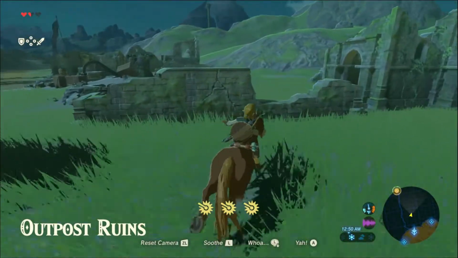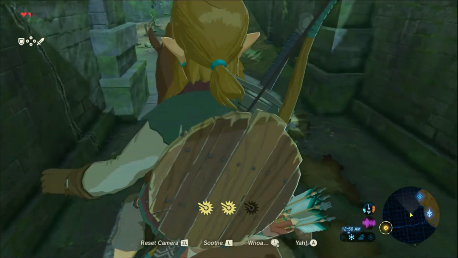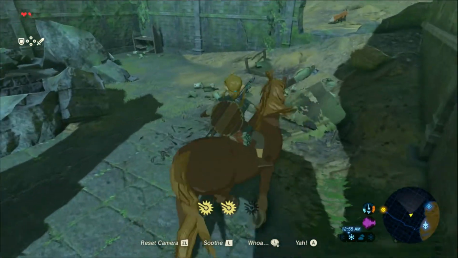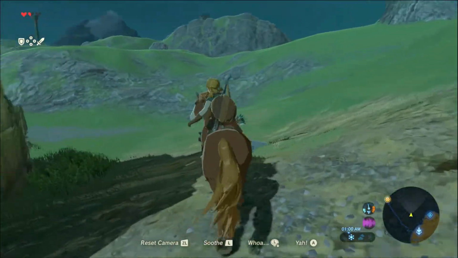Normally, when a horse goes across an area like that, then they... Real horses don't run into trees very often. Okay, apparently the horse wants to explore these ruins. We're never gonna get to Kakariko Village, are we?